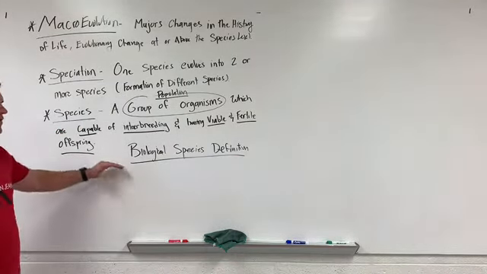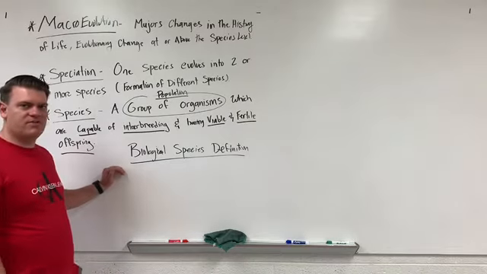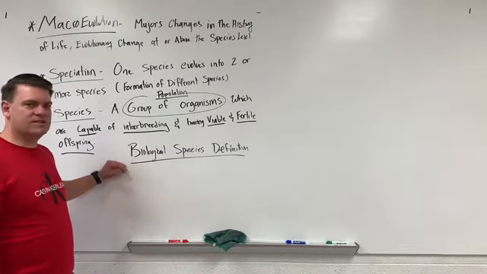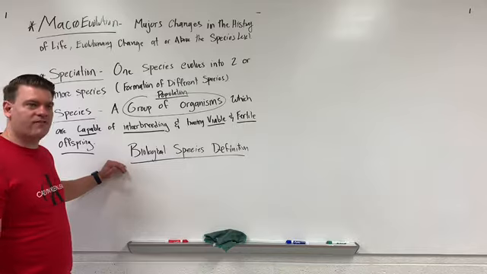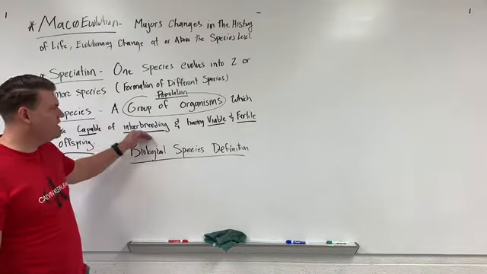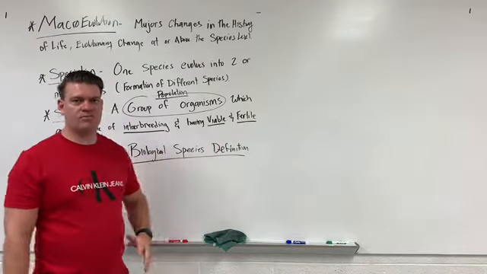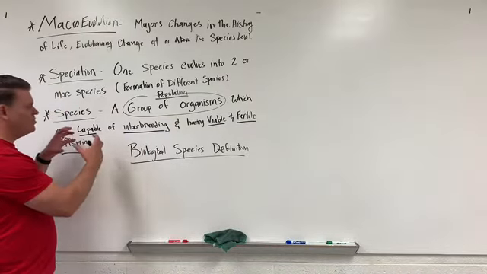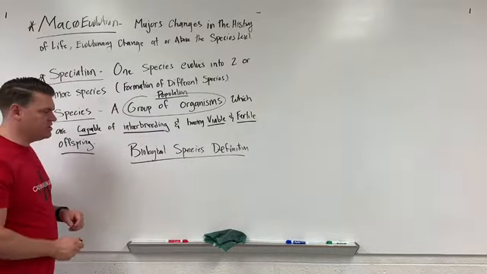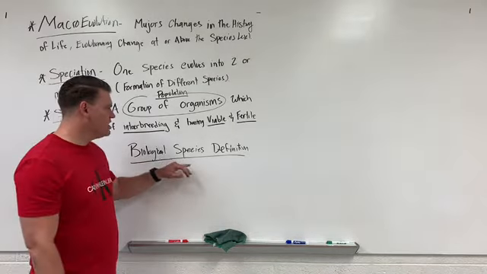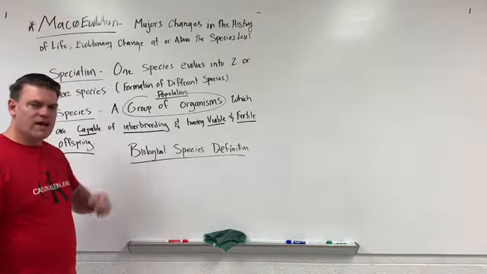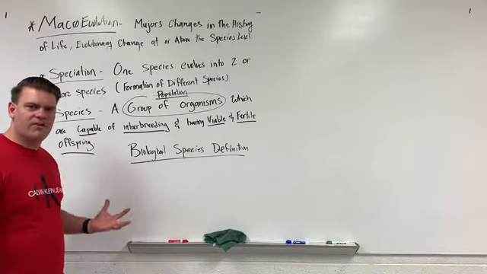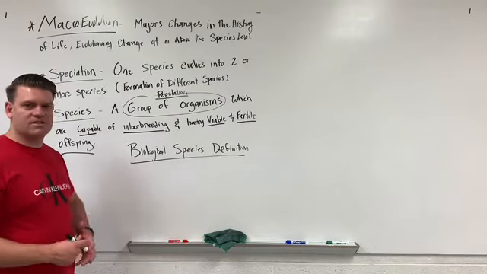And the reason we call it the biological species definition is this actually doesn't fit all of life. This definition of being able to interbreed and having viable and fertile offspring, we can't fit all of life into that definition of a species. So we just call this the biological species definition. And so you're thinking, well, why doesn't it fit everybody that is considered living?